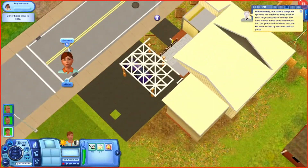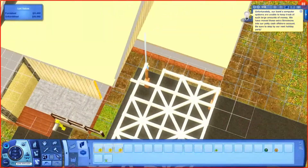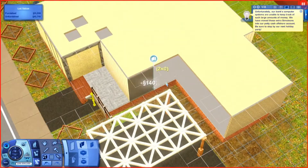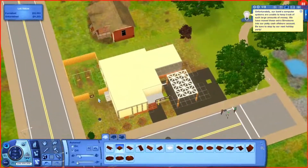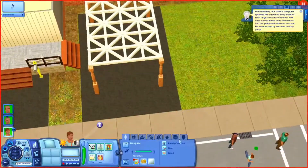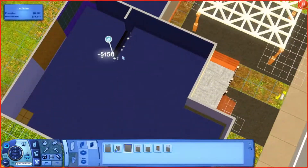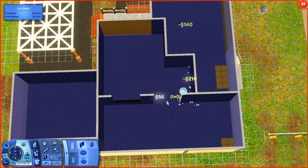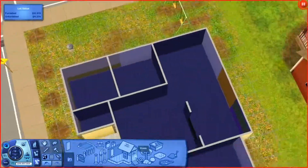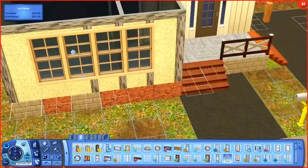Today we are renovating the Flava Hut - I don't remember exactly what it's called. I know it's a horrible name but I didn't name it, that's just what it's called in The Sims. It was also a horrible house, it was so ugly. I changed it so much, but I honestly don't care because it deserved it. I would have bulldozed the lot if I could - it was so ugly.